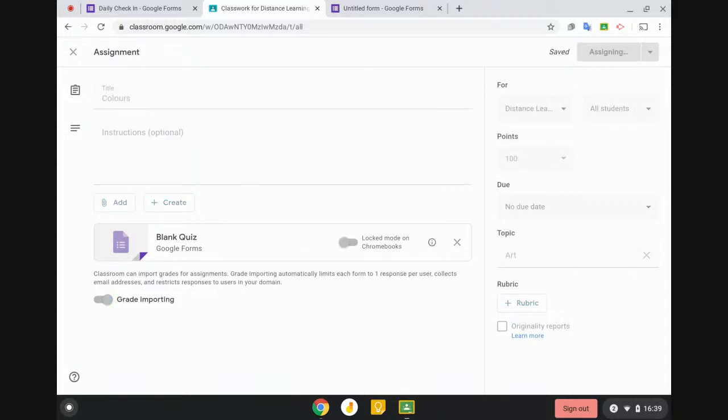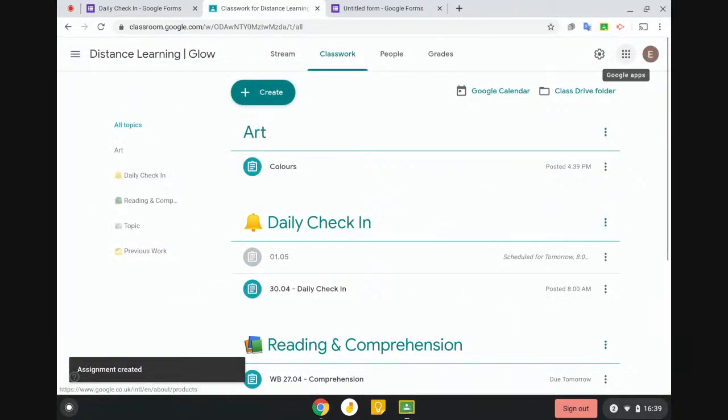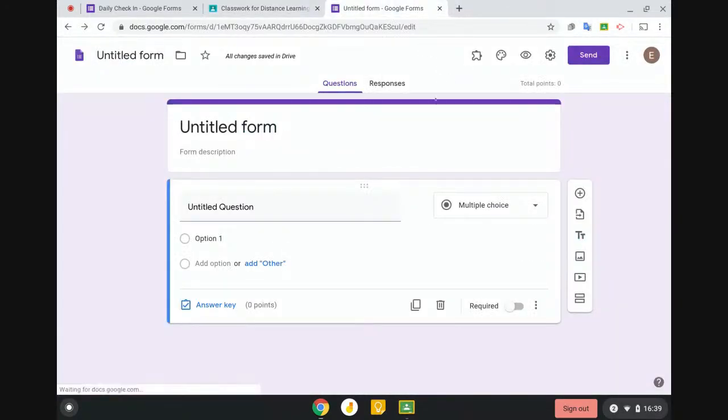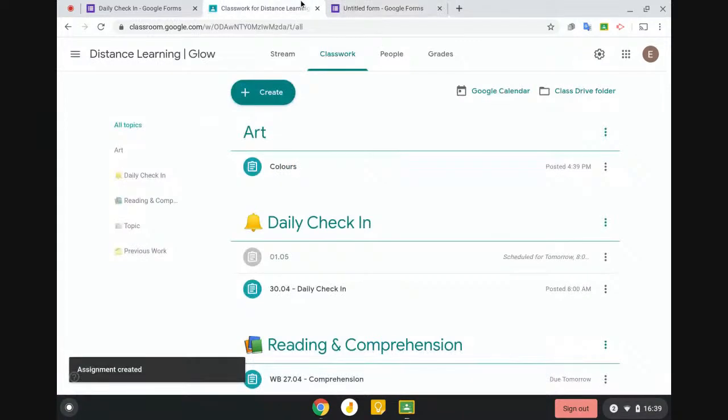That will self-mark. So if you've selected that correct answer, when the students get the form, they will be able to get their scores straight away, or you can always have it so that it can be reviewed once you've reviewed it yourself. So if you've got longer answers or more complex answers, you can have it so that you review it later as well.